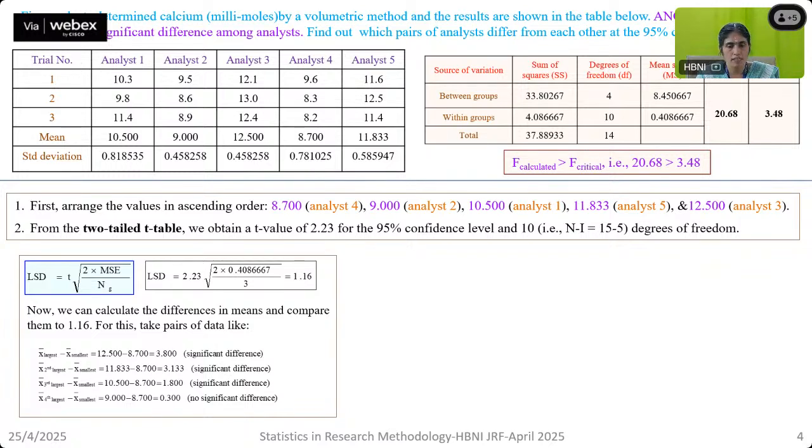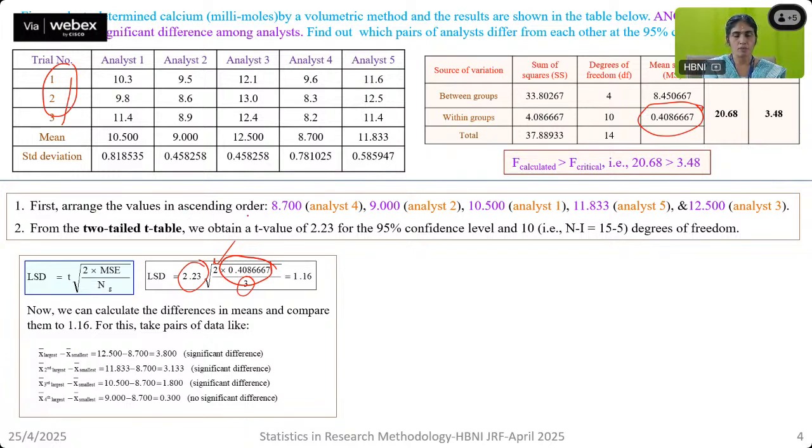Here in this set of data, if you do the calculation applying the t-value of 2.234, at 95% confidence level and 10 degrees of freedom, this data is taken from the critical values of t for two-tailed t-test. And apply the equation over here. The MSE, this value comes from here. And each analyst is doing 3 replicate measurements, so the value 3 comes from here. The t value comes from the critical table. The digit 2 is there in the equation already. So you get the LSD as 1.16.